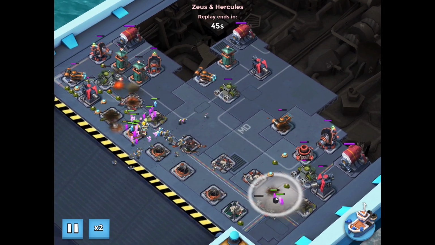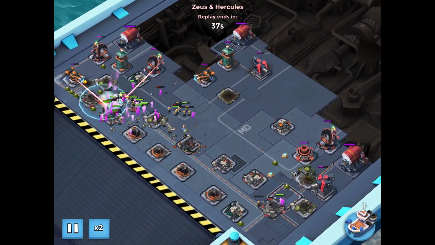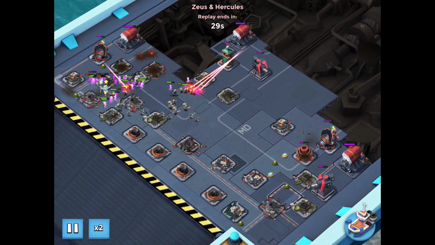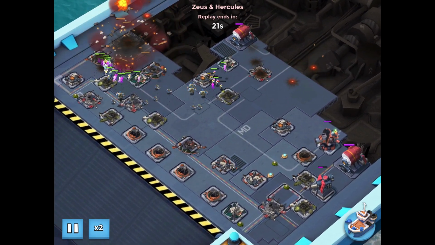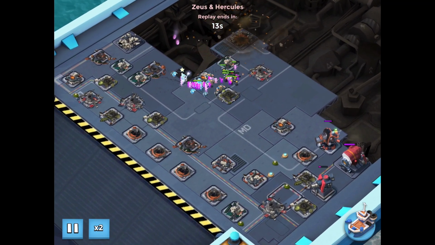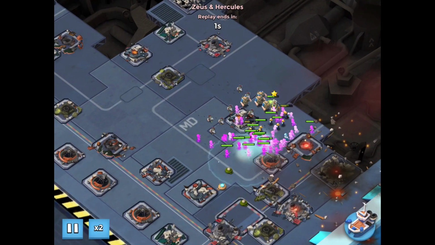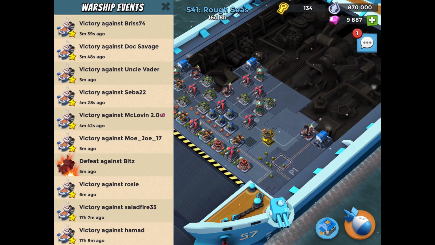This attack didn't go as well on the right because there really wasn't a lot of troops that went there. I just had one bombardier trying to take down the whole side, but he failed on the boom cannon there, so another Hail Mary ends this one. One eternity later. So that attack was one of the two slowest of the ones I'm going to show you.